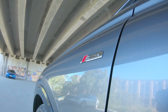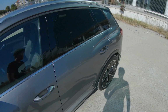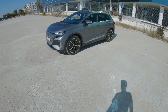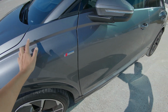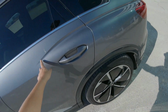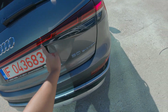This vehicle is also an S line car, so it has a slightly sportier front bumper arrangement, as well as these black painted sills, which are more aggressive, I guess. From the side, you really start to notice that this car has the ID.4's proportions, but at the same time, it looks nothing like it, or the Skoda Enyaq for that matter. I think these creases here are quite nice, and I'm sure it's quite hard to stamp the metal this way. This crease even goes down here, and it's mirrored in the rear as well. The crease goes upward and all the way around the rear. And speaking of the rear, there's a full width light bar. This part all the way around lights up. Very nice.